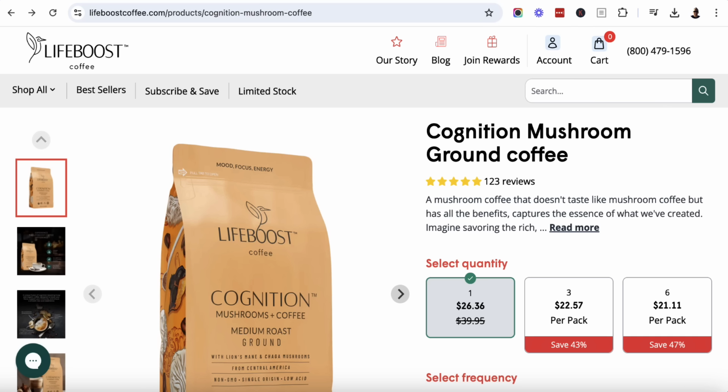So I could upload the audio to podcast sites and link back here. I could upload the video that I make, put it on YouTube and link back here, or I could be driving traffic in other ways. What I would also do is take my affiliate link and have a pop-up that appears over my page, and that pop-up would include a button to my affiliate link. Again, I've got videos in the description that show you exactly how to do that. So you can use it for affiliate marketing.